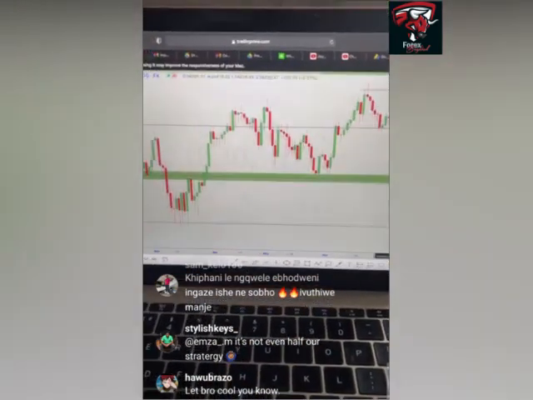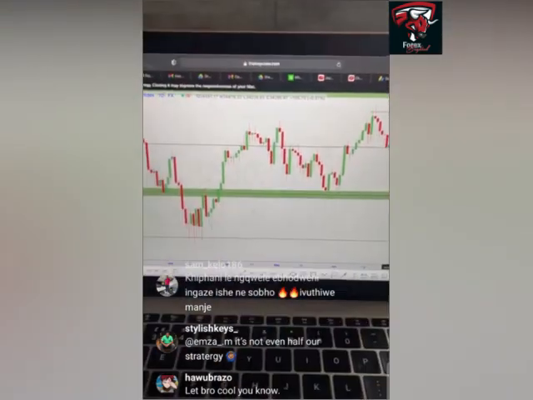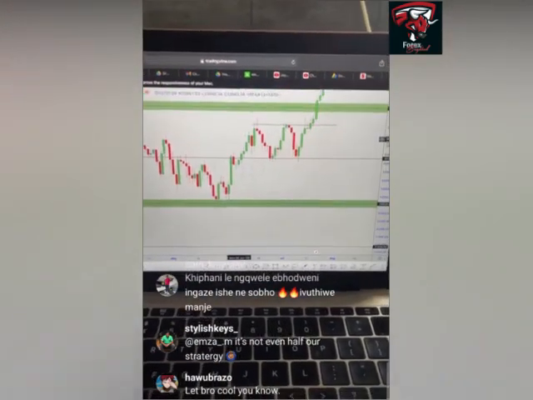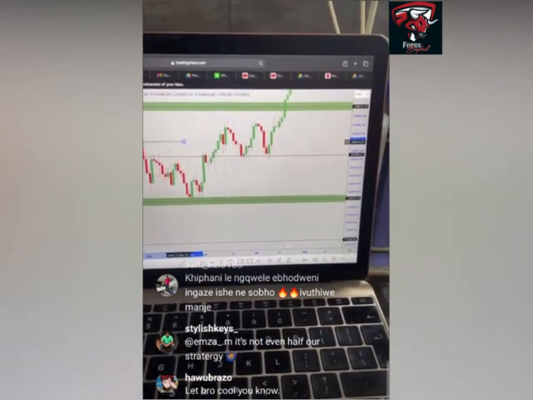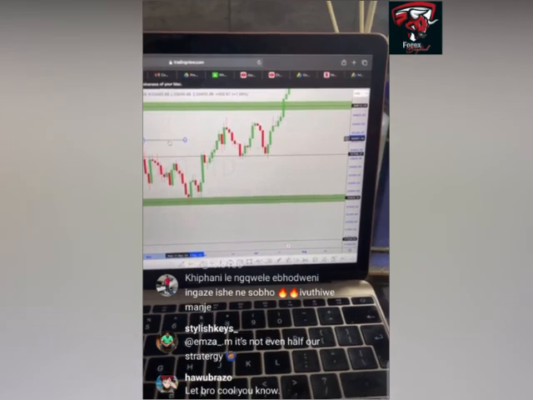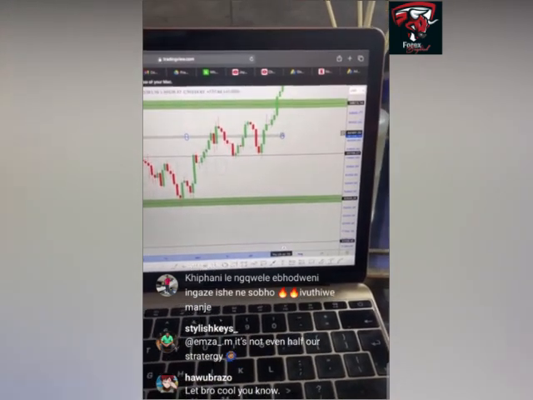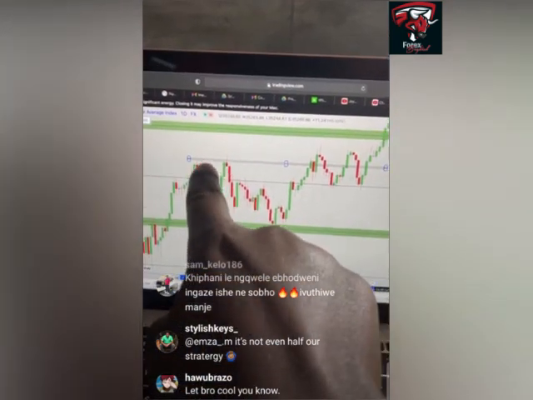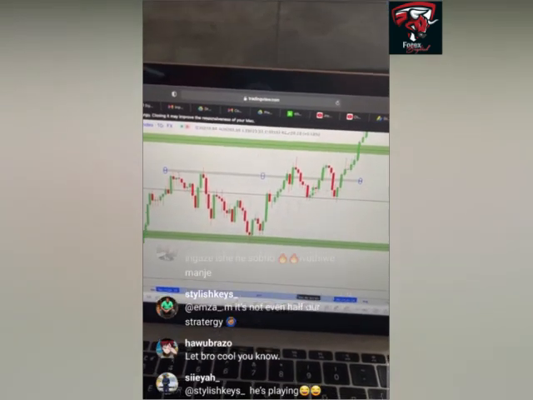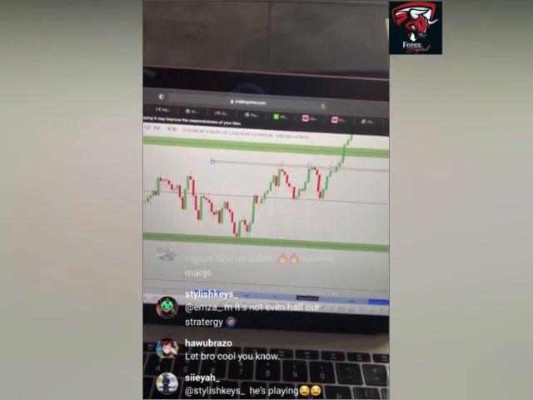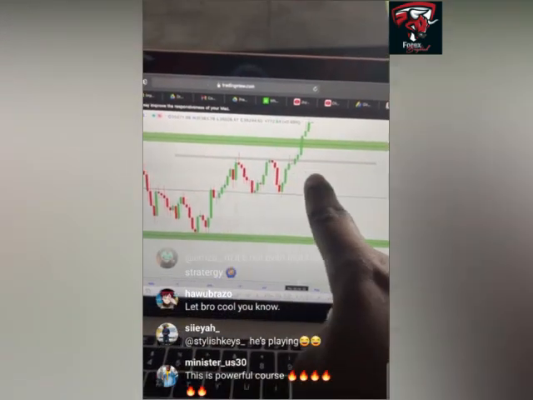So there's no need for me to go to the past and mark out this zone all the way to the future. I mean, this zone is relevant. If you look at the formation of that zone, if you put that area there and draw this across your chart, let's take up that zone for argument's sake, just so people can be satisfied that this zone is irrelevant. I mean, look at that. This zone is irrelevant. The same zone that influenced the market is not the same zone that influences the market over there. What does that mean? That means we have to now modify our zone to the current market. So we do see this zone over there.